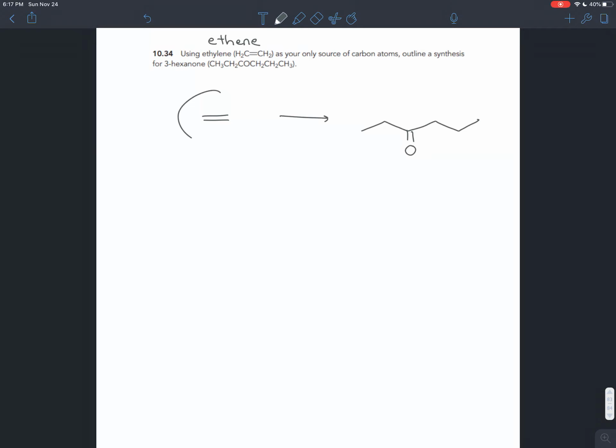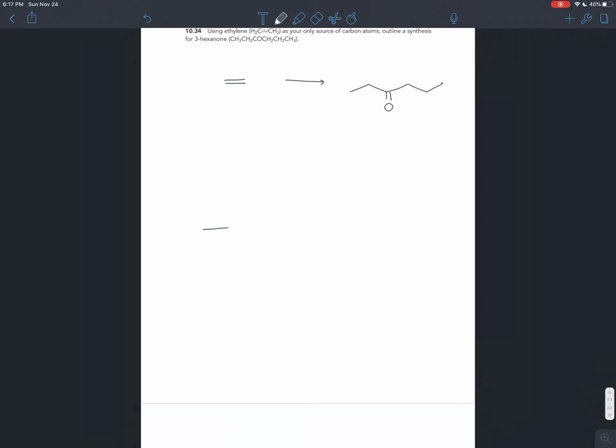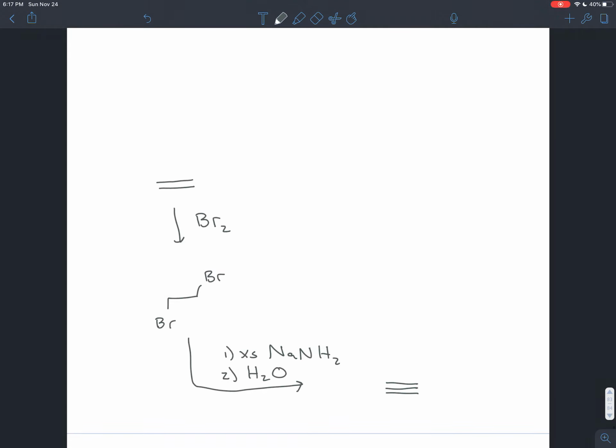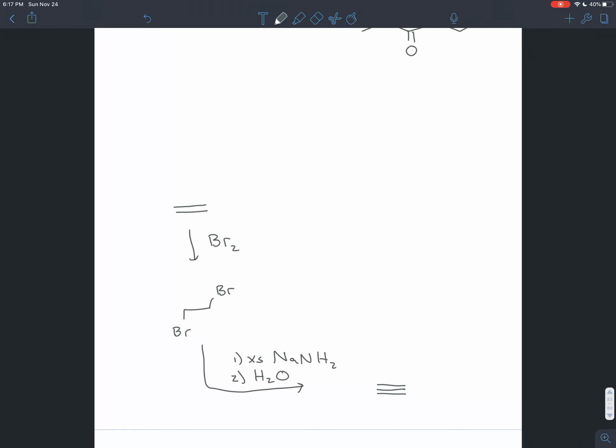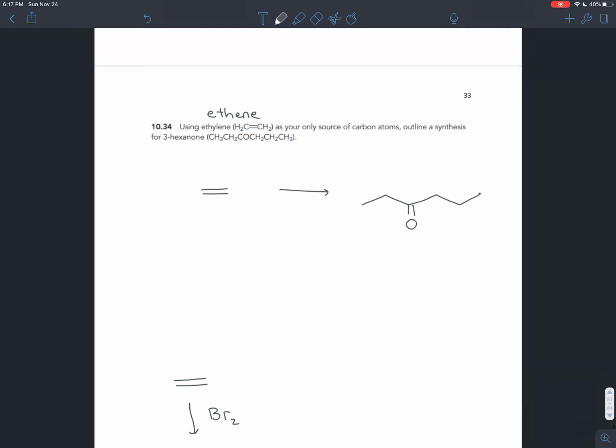So the first thing we have to do is be able to turn this into a triple bond, to turn that into acetylene. And we can do that. We've seen how to do that several times in previous videos. First, you add the halogens, so you do halogenation. That adds 2 bromines across the double bond. Then, once you do that, you do 2 eliminations. So you use excess sodium amide, followed by a water wash. So you don't have any carbon nucleophiles left over, and that turns that into acetylene, or ethyne. So using those 2 steps, we can get ethyne.